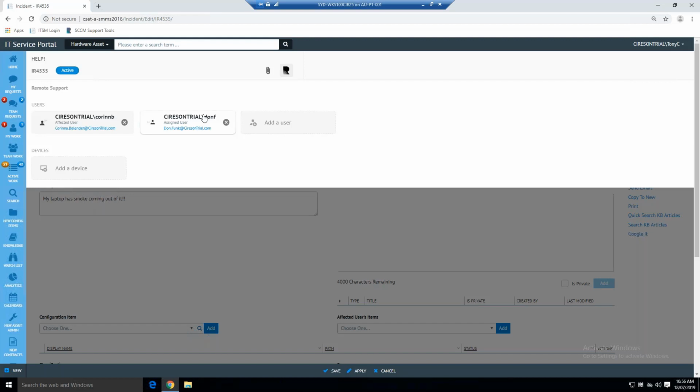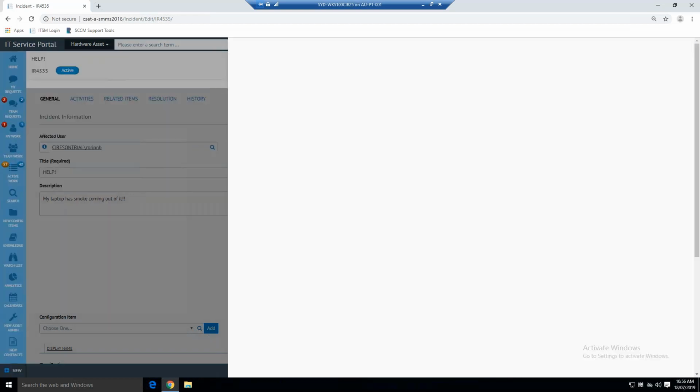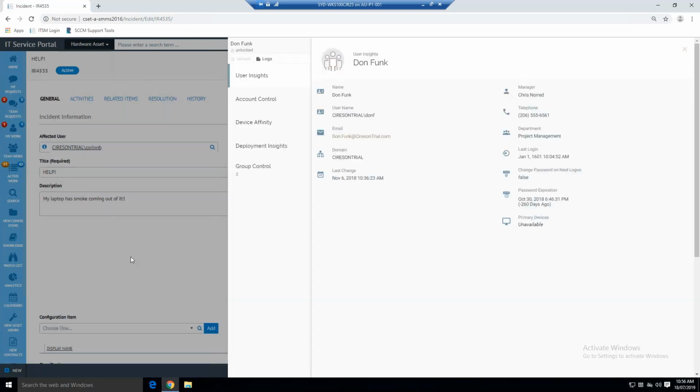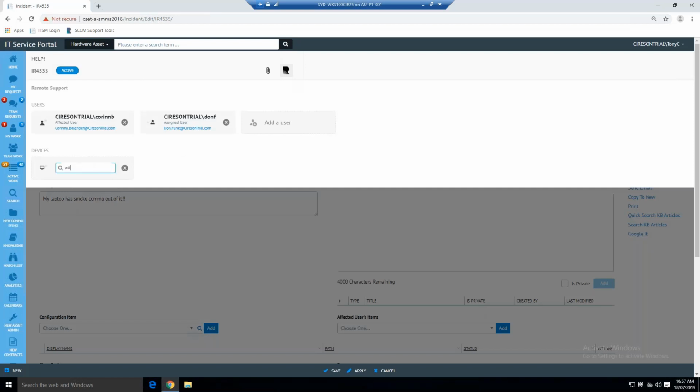Now, again, like any good ITSM tool, I should be able to associate an affected or related device or a particular user device. Again, user device affinity exists here. I should be able to pick that machine and search for their particular machine, associate that machine, and then from there, I can directly start to diagnose what's going on with that machine.